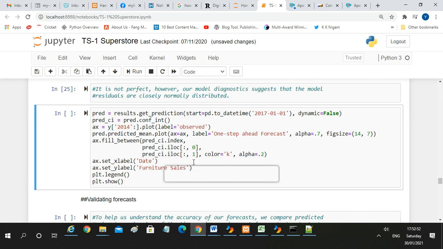Here it is taken 0, here it is taken 1, and color is going to be k, and alpha is going to be 0.2.